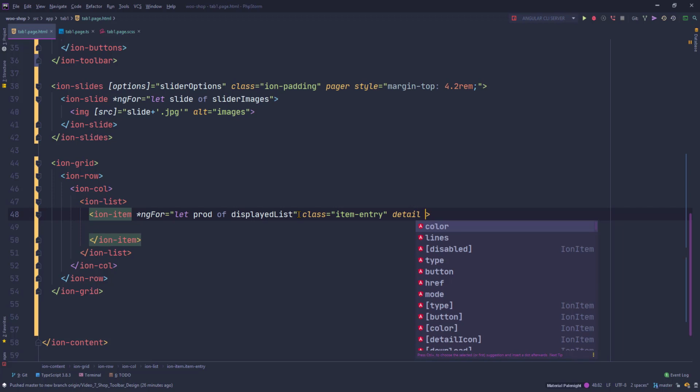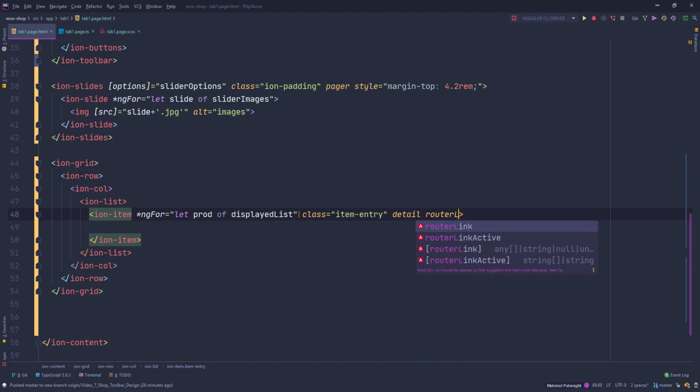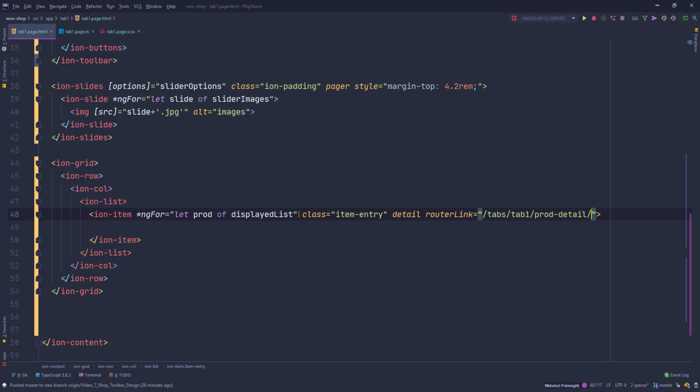Okay, we'll see that in the browser in a moment. And the router link, this should take you to tabs, tab 1, prod detail with the prod.id, because we need this id value in the parameter, so I can fetch it from the backend.